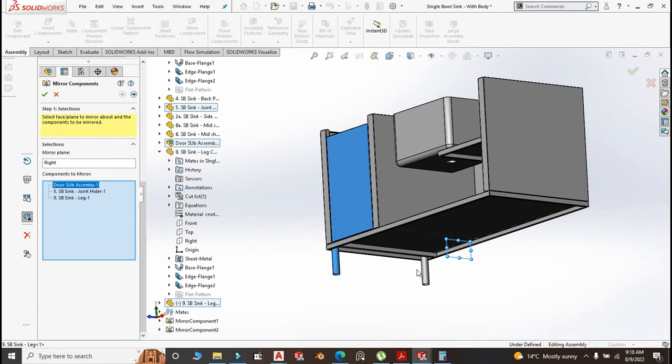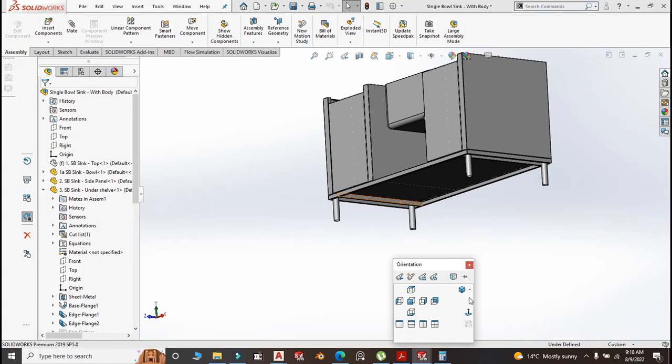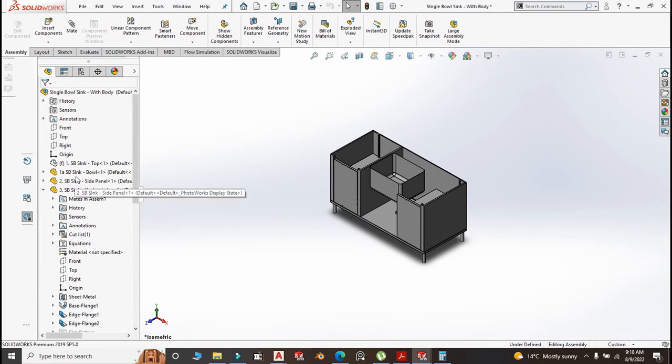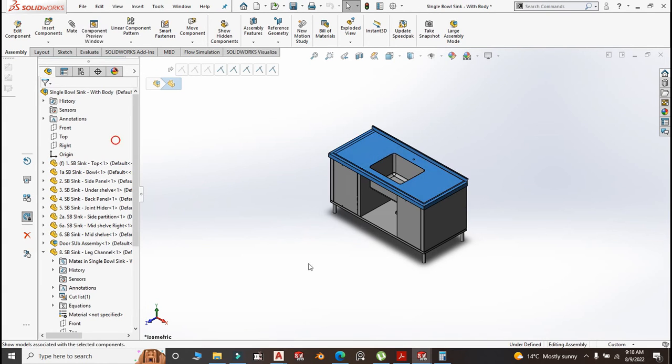Choose this, and the channel. Right click. See, this thing is almost done. Bring back the top. How many times are we going to bring back this top? Make it visible. See, your thing is good.